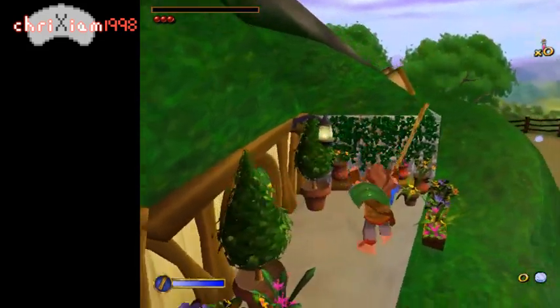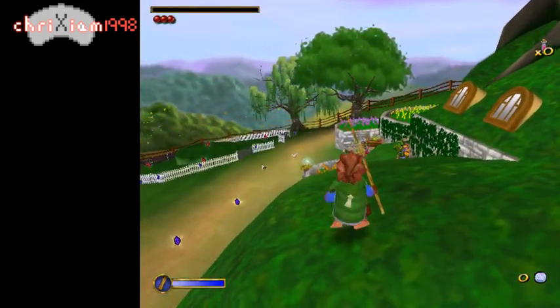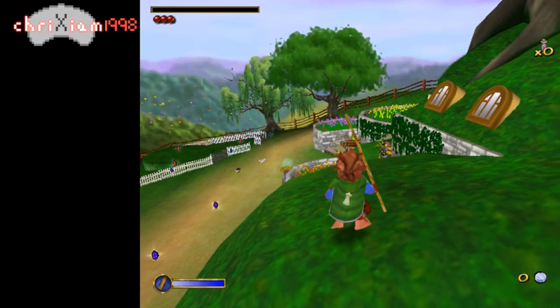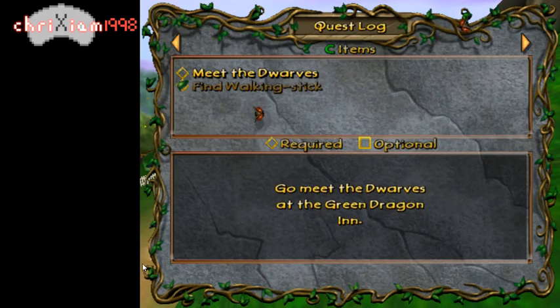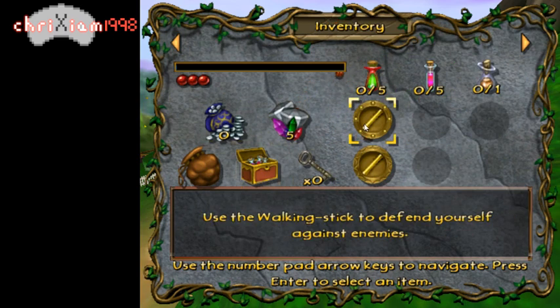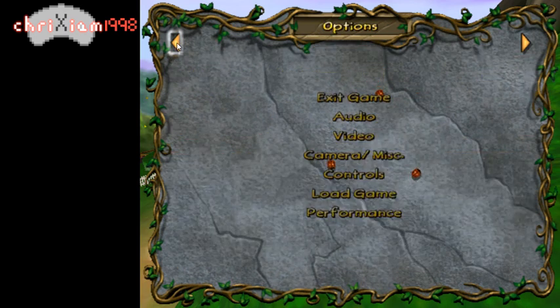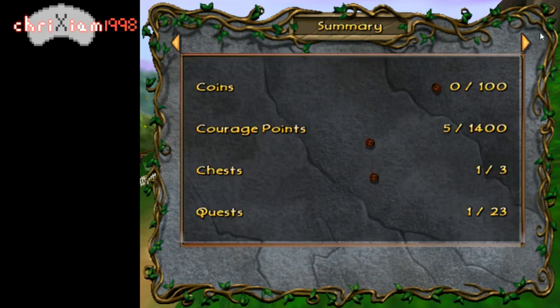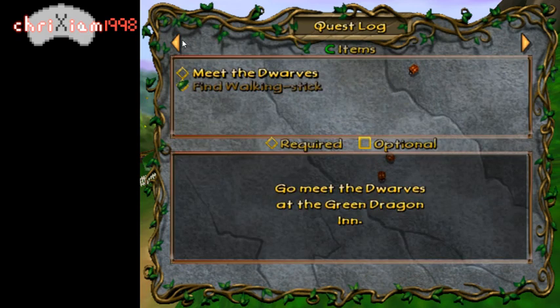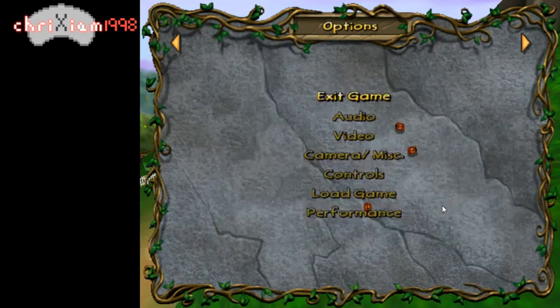If you want to duplicate more than one menu, basically you have to use at least two different options, which is really handy because you have the pause summary, you have the quest log, and you also have the inventory screen. Now, the inventory screen isn't super helpful for menu glitch speedrunning, because from the inventory screen you actually have to navigate 2 pages back to the options menu, whereas from the quest log you only have to navigate 1 page back, and from the pause summary you only have to navigate 1 page back. You can also do that really conveniently by just pressing page up or page down.